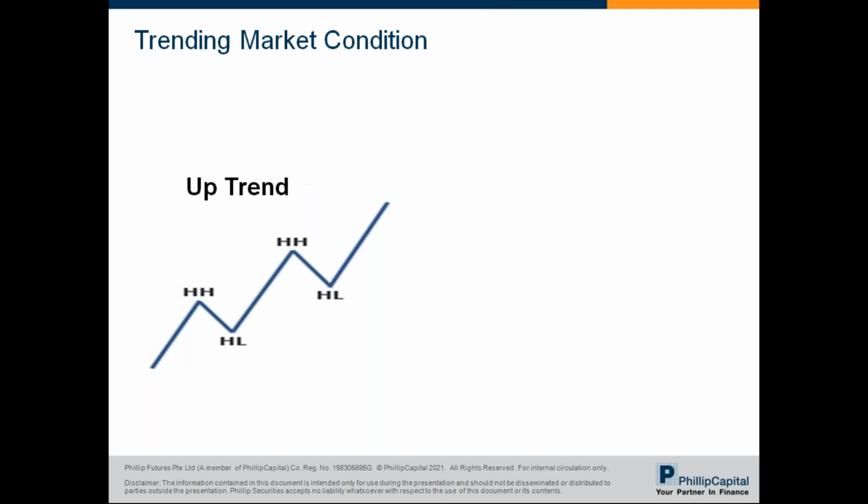an uptrend is determined when there's a series of higher highs. As shown here on the left side of the screen, there's a series of higher highs and higher lows forming this uptrending market. On the right side of the screen, you can see this uptrend is formed, and there are two HH, denoted by higher highs, and two HL, which are higher lows. When you see at least two of these higher highs and higher lows form on appreciating asset prices, then you can say that the market is in an uptrend.